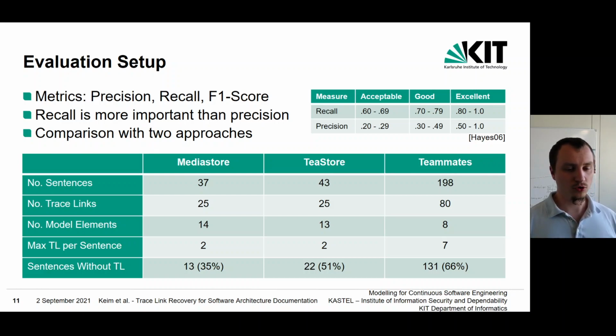We also compare our approach with a re-implementation of two other approaches that I also mentioned earlier. First, the approach by Rodriguez and Carver that uses genetic algorithms, and the approach by Zhang and colleagues that makes use of synonyms and verb object phrases in both artifacts. We chose these approaches because they are promising recent approaches that can be adapted quite easily for using models instead of code.